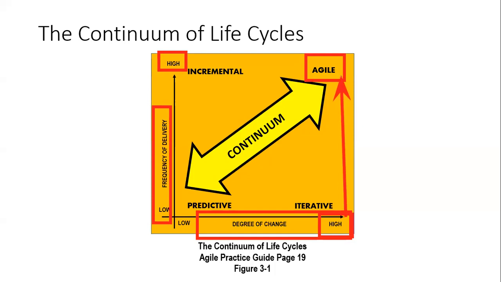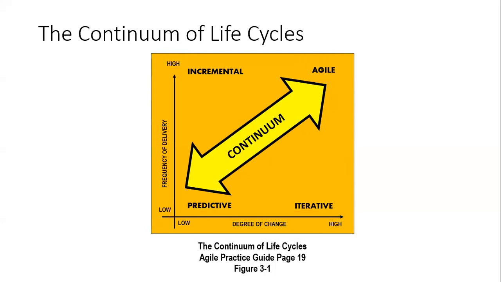Now, when we talk about it's best to use Agile, we're not saying it has to be one or the other. And this has been talked about quite a lot in the Agile Practice Guide. All we're saying is the likelihood is that on this continuum that you're looking at, right here, see the continuum? The likelihood is that if you have a high frequency of delivery and a high degree of change, then you are better off being on one of these sides. And the side you want to be on is more to the right.